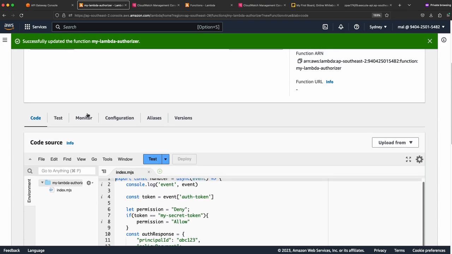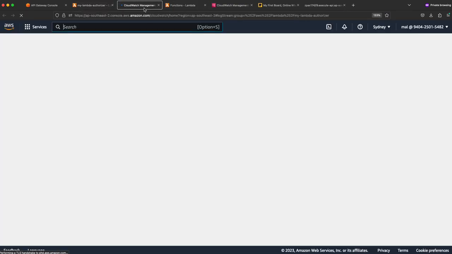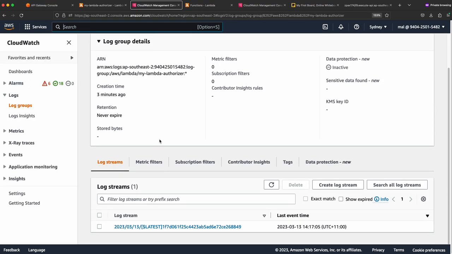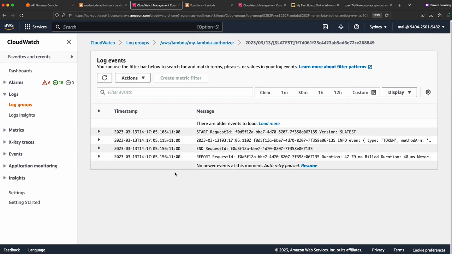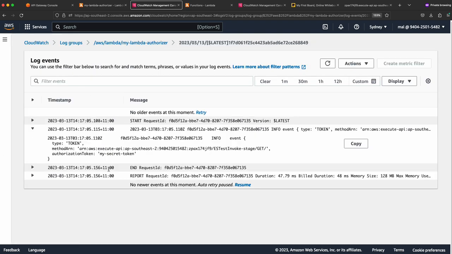So what I did, I opened monitor and clicked on CloudWatch. Since we log the event, let's see what the event looks like. If I click on this, I get more detail. As you can see, the element name is authorization token.